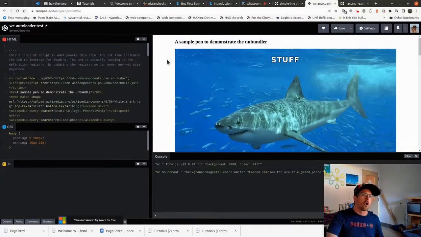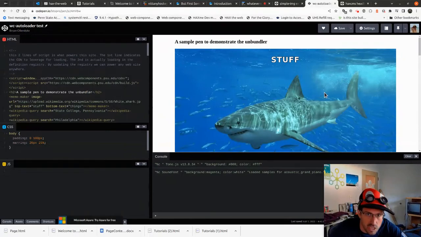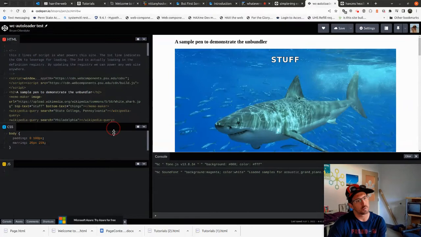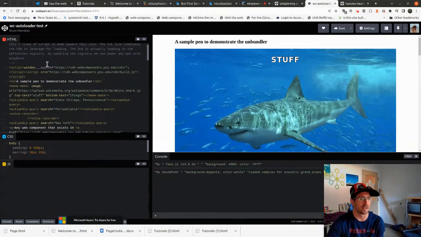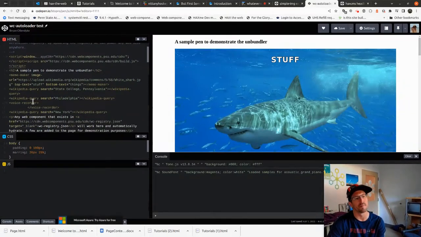So all of these tags are able to be hydrated into anything using the magic script, as we call it, which is 2 lines of JavaScript, which effectively is able to then identify anything on the page that matches the registry in question, hydrating its definition.